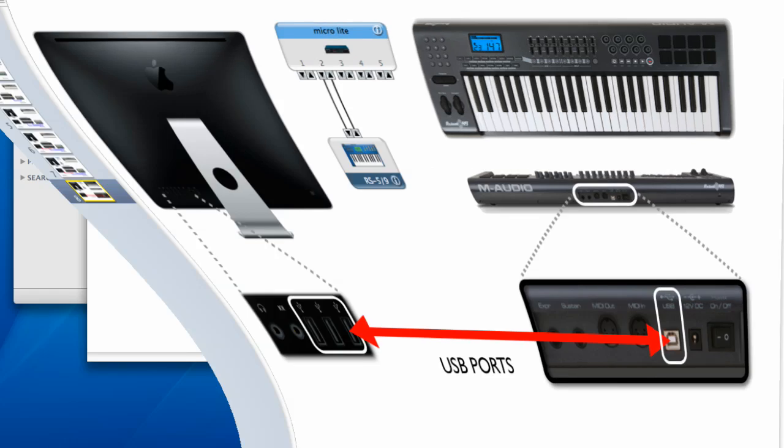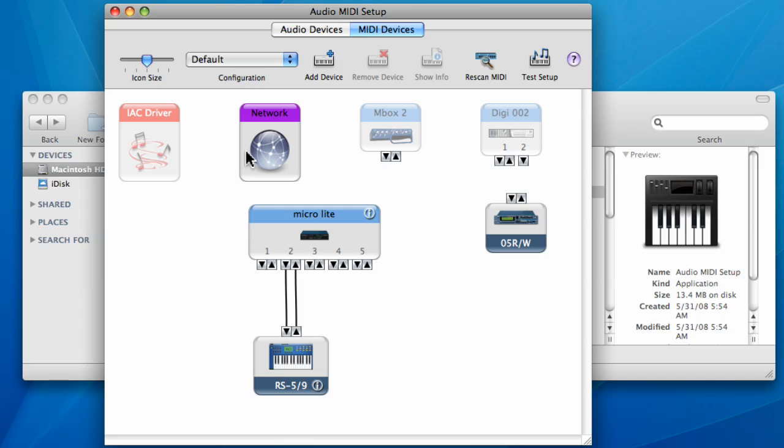So let's get this out of the way and go back to the Audio MIDI Setup utility window and test my setup. This button right here, if you click it, you will go into test setup mode, and if I reach over and play some keys on my keyboard, it should send a MIDI message right to the computer, and we should hear a confirmation chirp, and this in arrow should blink. And it seems to be working just fine. Likewise, if I click on the out triangle, it should send a MIDI signal directly to my keyboard to trigger some sound. So this seems to be working just fine.